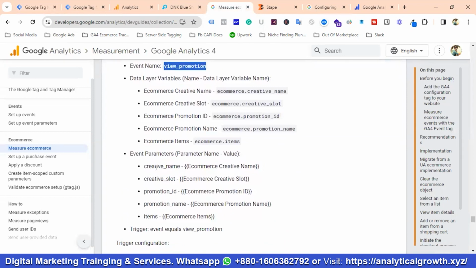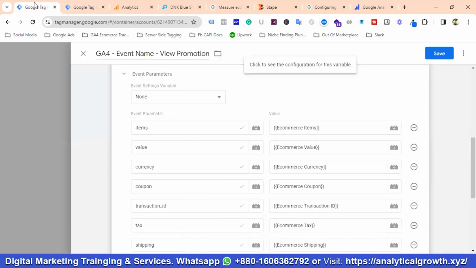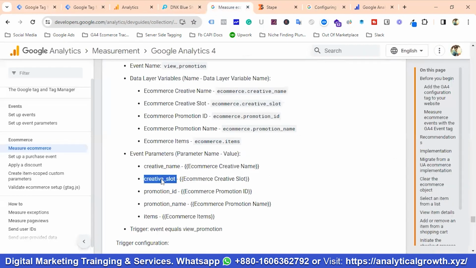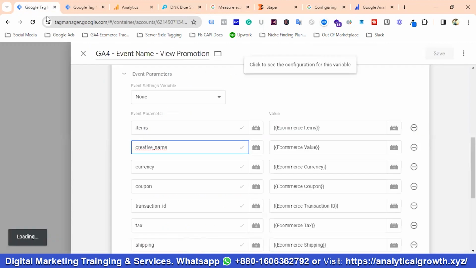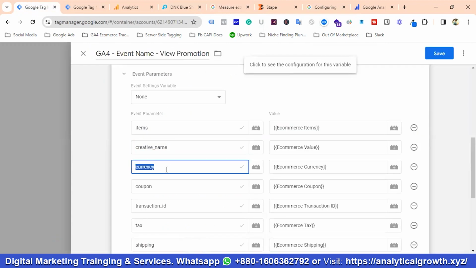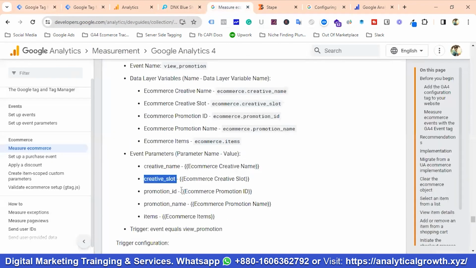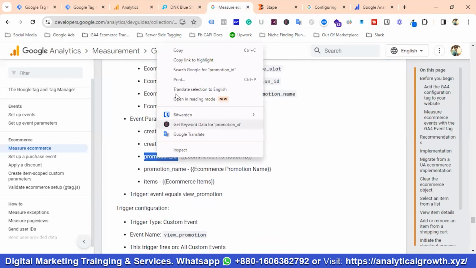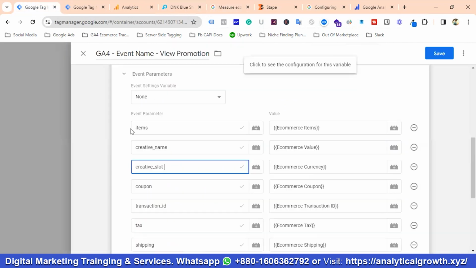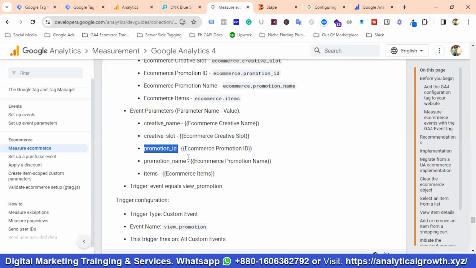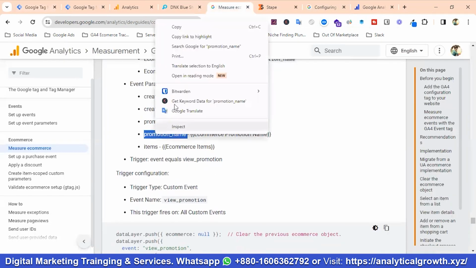We're going to be using these event parameters. So creative name, we'll have only items, and I need to remove all of them. So creative name, then creative slot, then promotion ID, then promotion name.